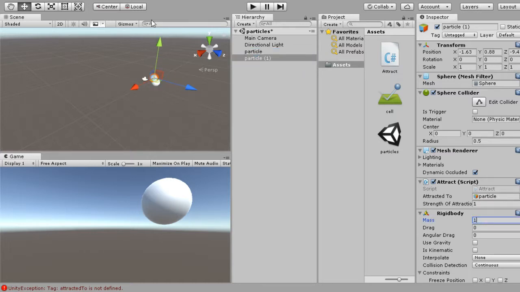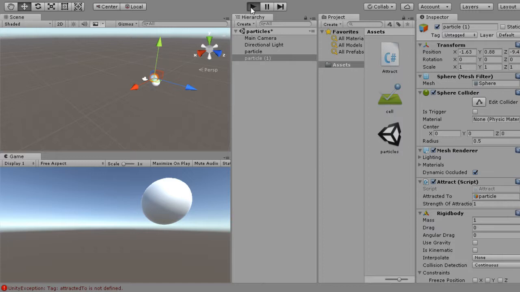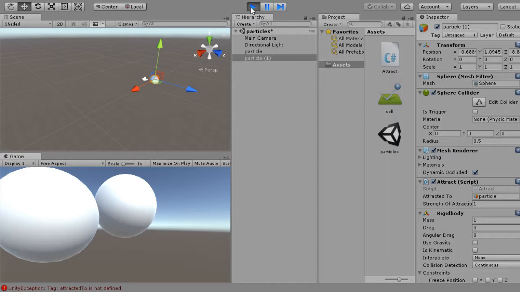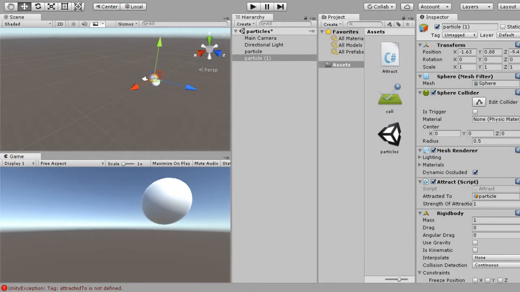If I set them to 1, then they should both just hit each other and then stop. And nothing should happen. Yeah, nothing happens as a result of it. Alright, so we got basic gravity set up. Now the main problem with this is, again, it's one object. Can't be doing that exactly.